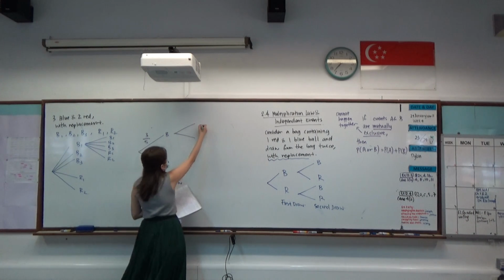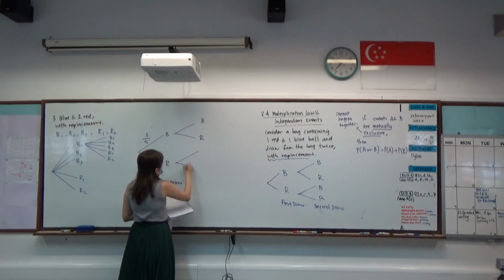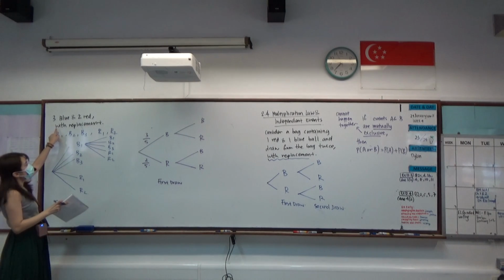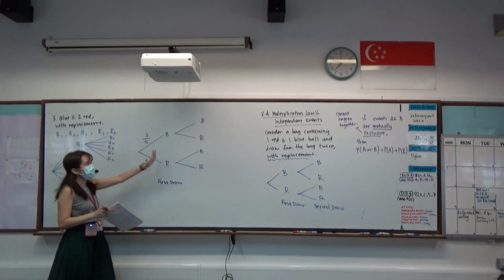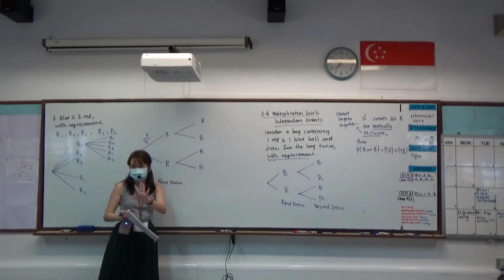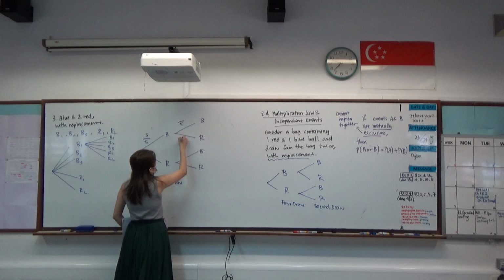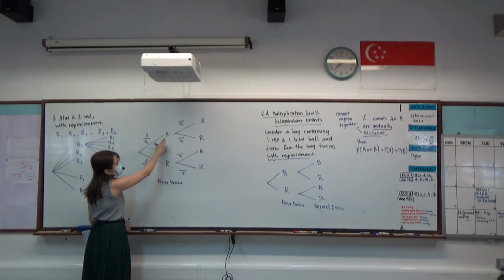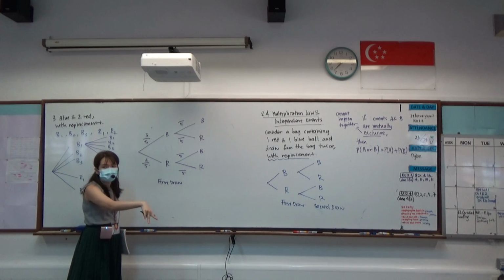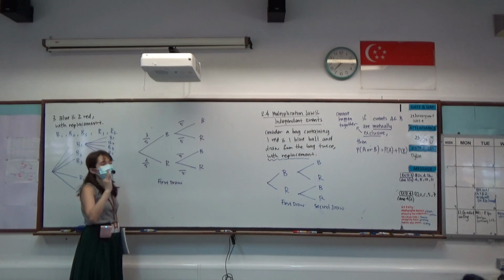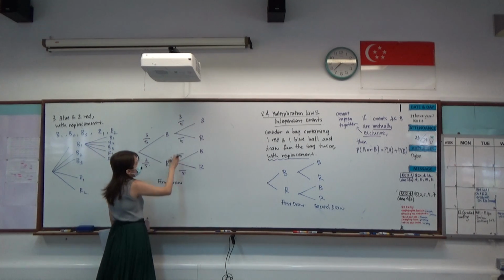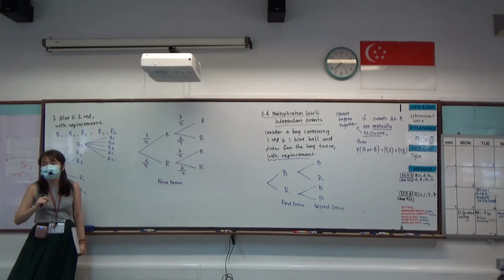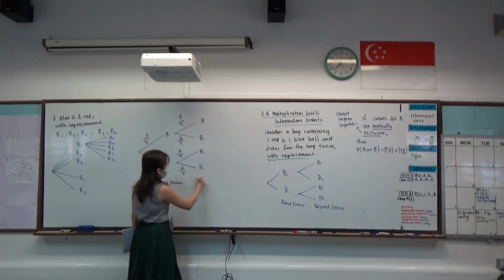Then when we talk about the second draw, we have the blue and the red as well. In this situation, because there is replacement, the number of balls that still exist in the second draw is still 5, so it is all out of 5. Even if I chose the first one to be a blue ball, I'm going to replace it. So in the second draw, there will still be 3 blue balls. So I have 3 over 5, and then 2 over 5 over here. So we see that the probabilities actually remain the same even in the second draw.